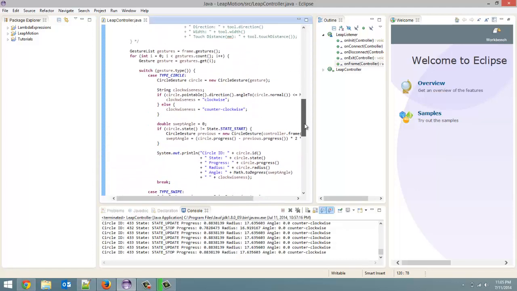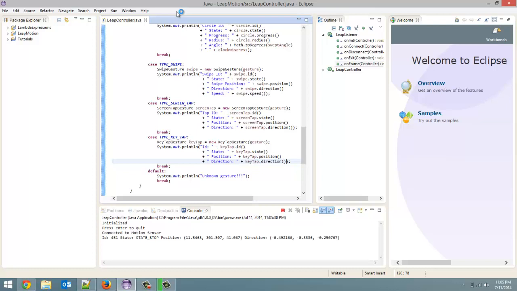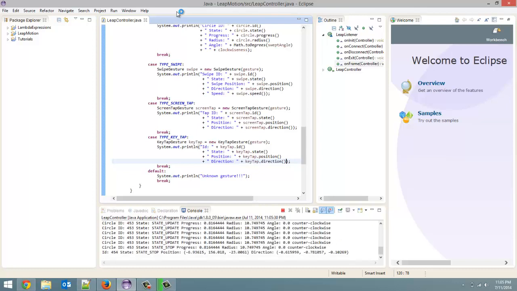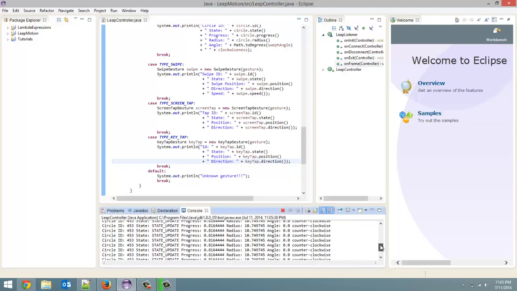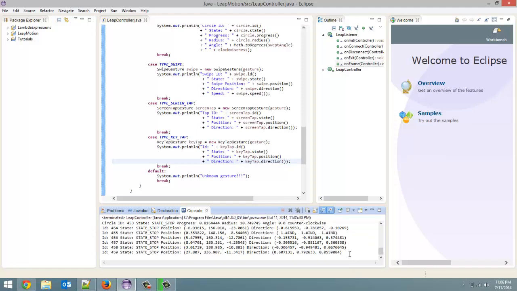Well, savor the moment. This is going to be the last time we run this. Alright, I'm about to start tapping down. Okay, well, it picked up on my tap, but now it's not picking up anymore. Okay, there we go. Now it's picking up on some. Oh, well, for some reason we got a bunch of circle objects in there. I can promise you I was not drawing a circle. A bug. Alright, well, it's getting some more. Alright, well, that's all I'm going to do for that. So it doesn't pick up on every tap. Usually it gets a bunch in a row, but then it will lose it.